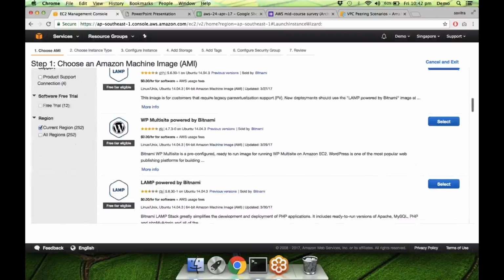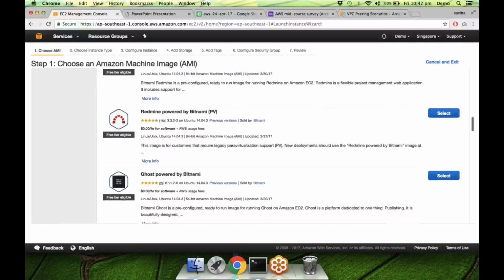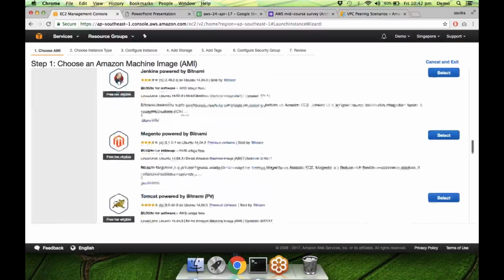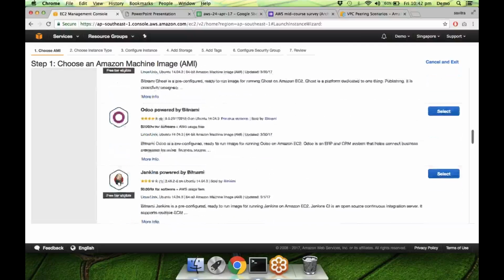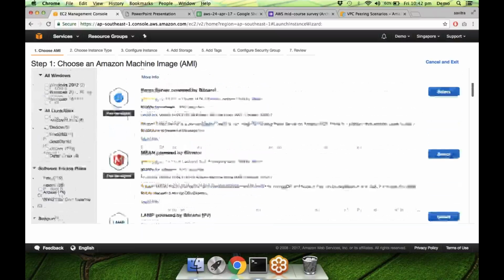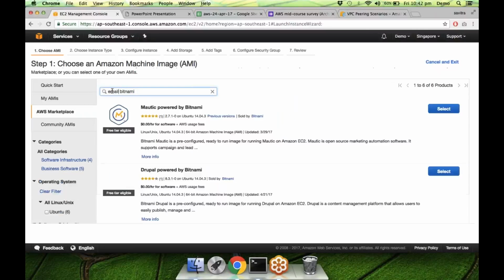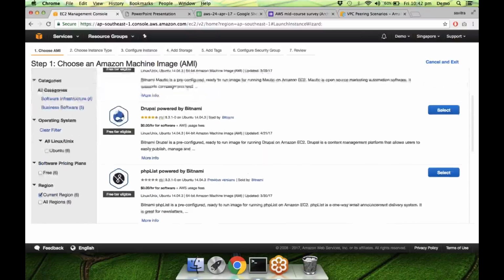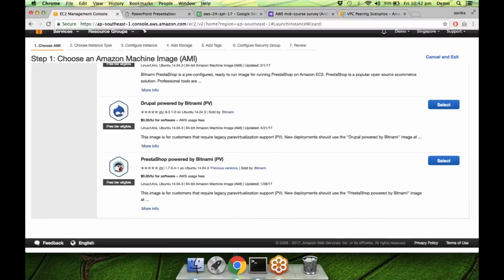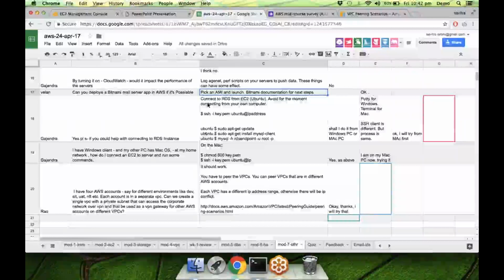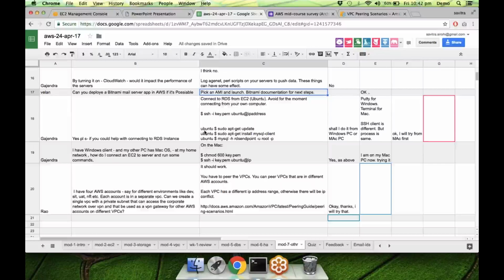If you have a name for that AMI, you can let me know. It doesn't look like there's a mail server from Bitnami here. There are lots of other applications, but I don't know if there's a mail server. So it doesn't look like there's a mail server AMI. What you can do is install a server and then install a mail server on your own.